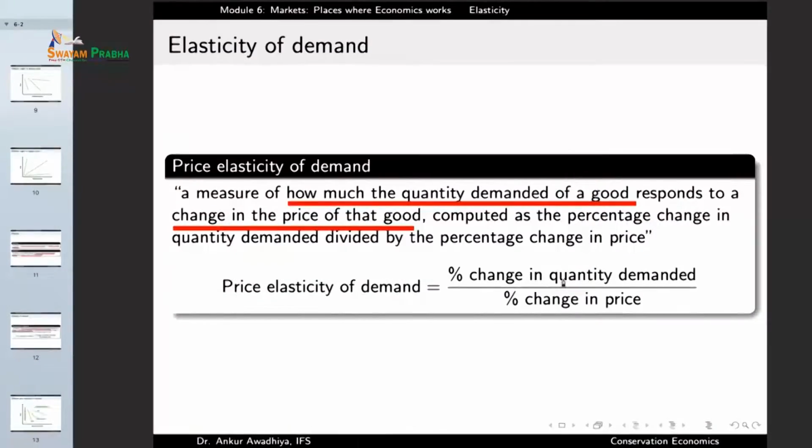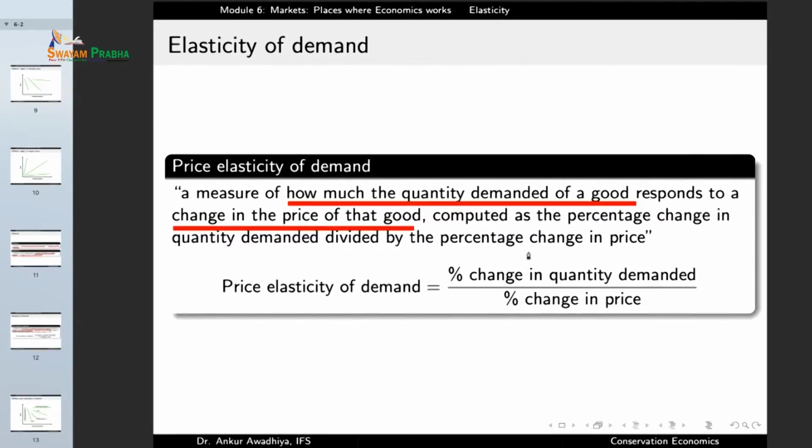But when the price increases to 110 rupees a kg, you are still buying 30 kgs of rice because rice is the staple food. So in such a scenario, we will find that there is a certain change in the price by 10%, but there is no change in the quantity demanded. So the change is 0%. So in that case, the price elasticity of demand will be zero.